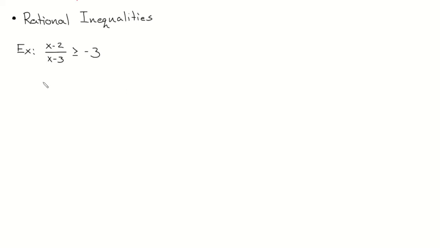Cool. So I'm going to switch to a red color for the rest of it. I now have (x minus 2) over (x minus 3) plus 3, and I'm going to leave an awkward space here for a reason, greater than or equal to 0. What does this mean? Positive. And to this day, if I were doing a problem on my own, I do take the little bit of time to write out that this means it's positive, because it's easy to get goofed up. If everything else is right, but you get that part wrong, there goes your problem.